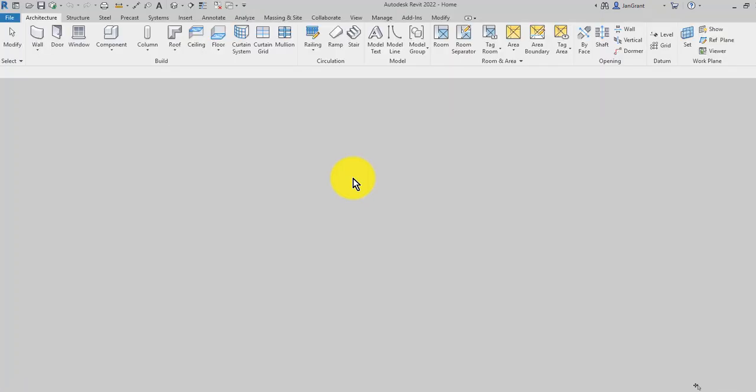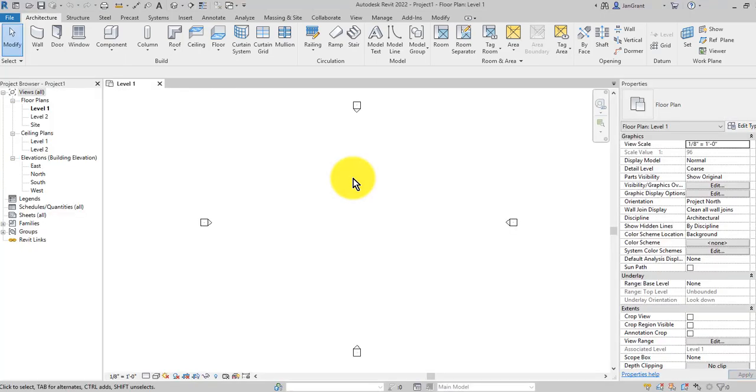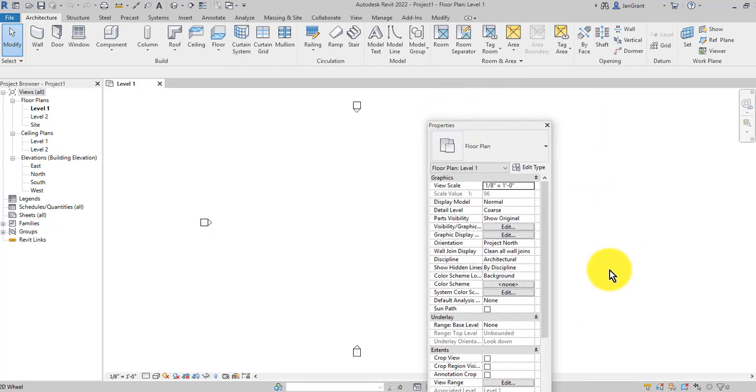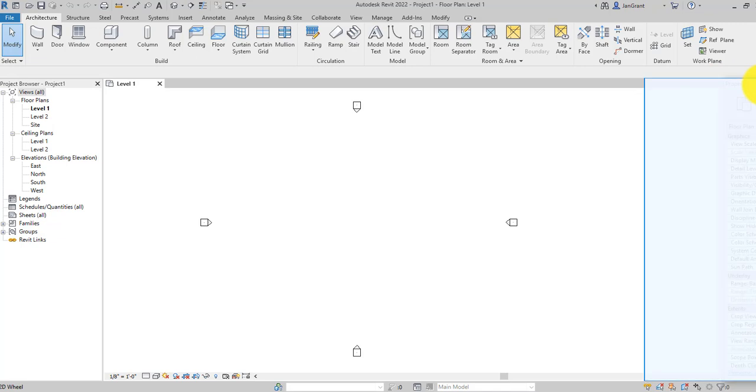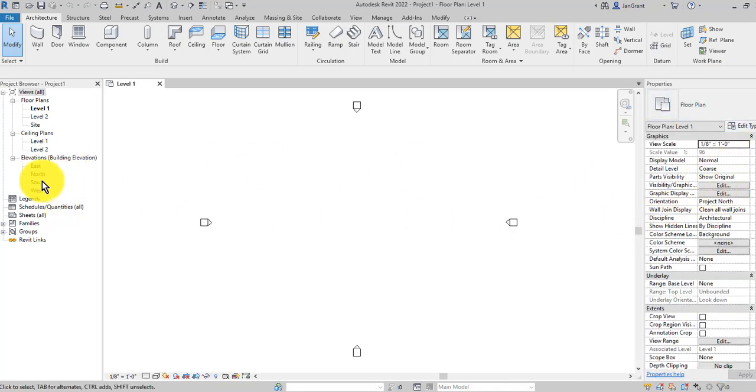Now what I'm going to do is keep it simple and create several small buildings so that each one can represent a different type of model. And by this point, we've already been through the interface, so you're familiar with some of the tools. I pick up my properties tab here and dock it on the right hand side so that I have both the project browser and the properties in full.